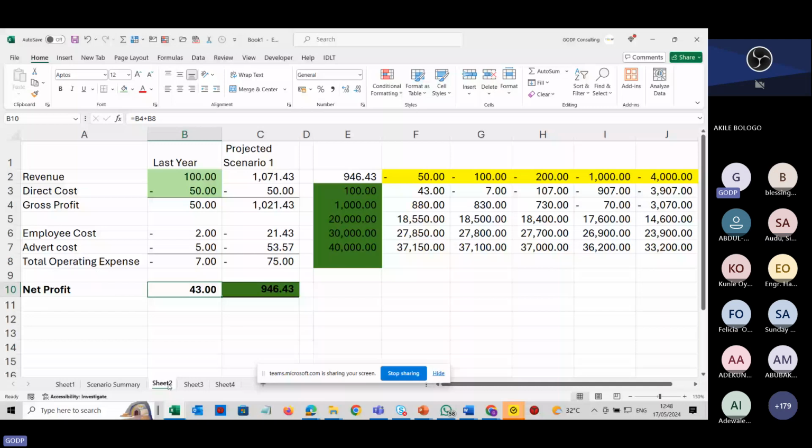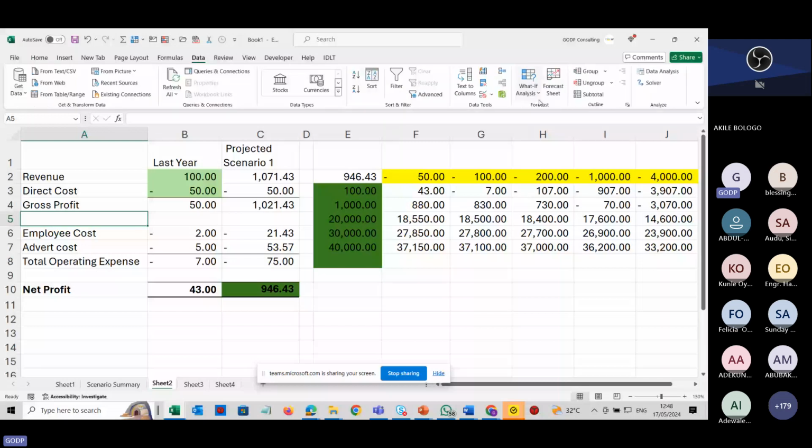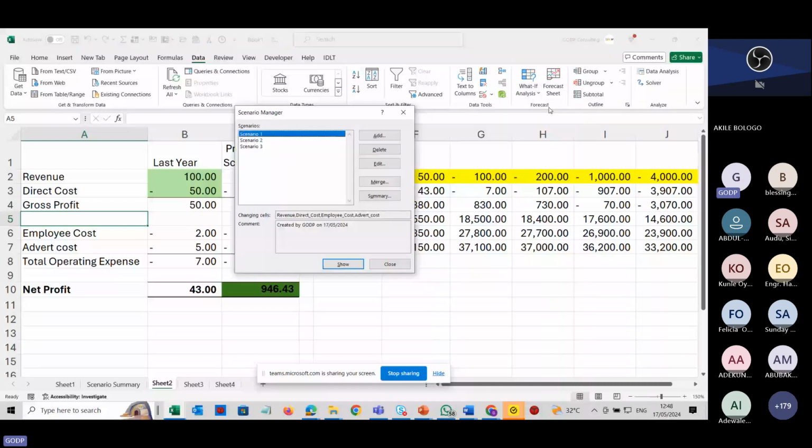Like I said, the work of scenario manager is to say all the variables can change, not just 2 variables or 1 variable. To do that, all I did was put my cursor within the function or the template I want to use, and I went to Data. Under Data, I came to What-If Analysis. Under What-If Analysis, I clicked on Scenario Manager. Remember, I've created 3 scenarios already. Whenever you create these scenarios, you can use them in the future. Meaning I can just create 5 scenarios, and every time I will just be using them to run the team. I don't need to redo it again. But let me add one more scenario.